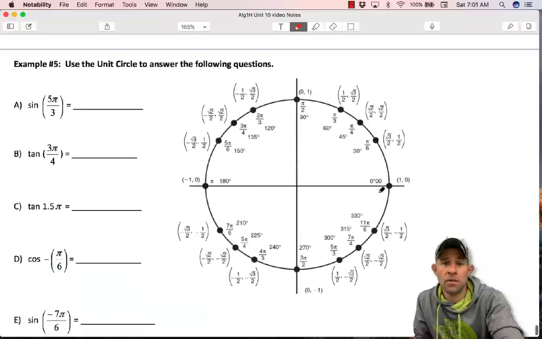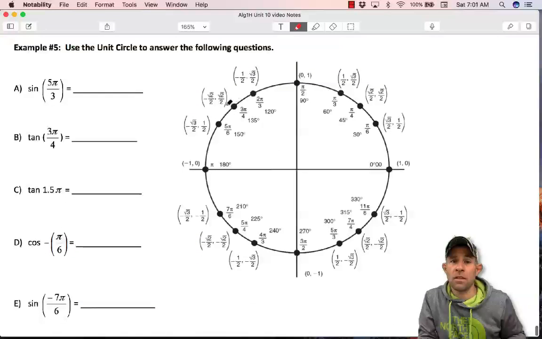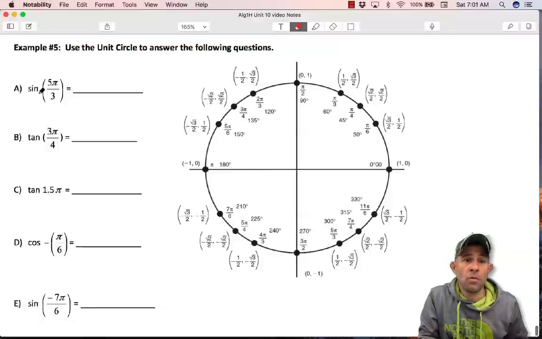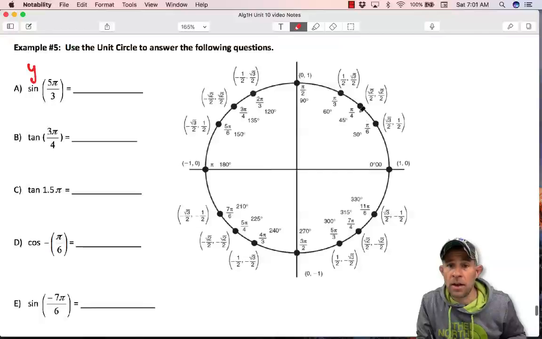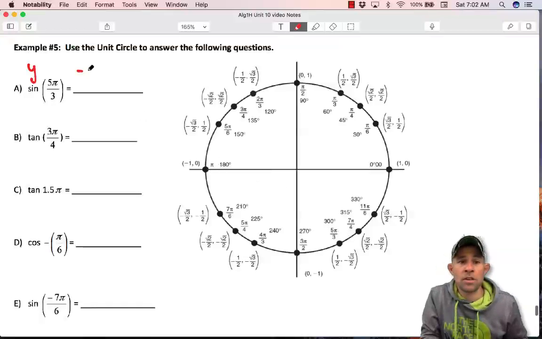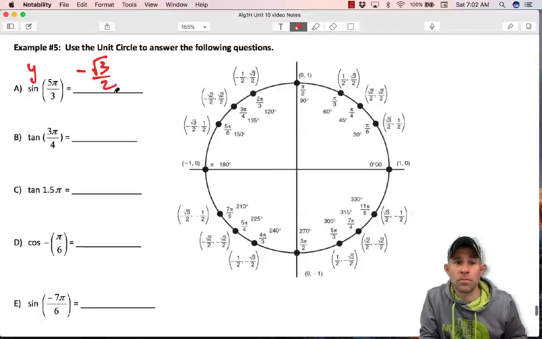All right, let's take a look at the unit circle now. And you've seen on the inside of our unit circle these little pi's next to the degree marks. Well, those are our radian measures. So when we want the sine of 5 pi thirds, keep in mind we want the y-coordinate at 5 pi thirds radians. So as you look around the unit circle here, here's pi halves, 2 pi thirds, 3 pi fourths, so on and so forth. As we come around here, you should end up at 5 pi thirds at 300 degrees, and we want the y-coordinate there, which is negative root 3 over 2.